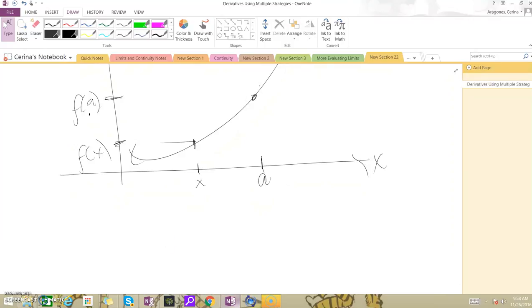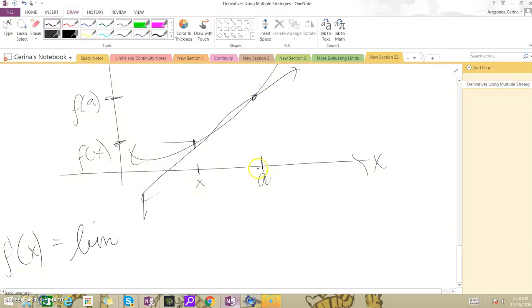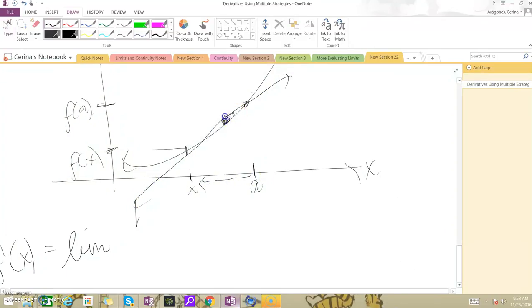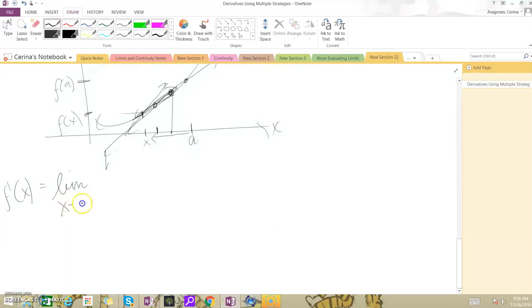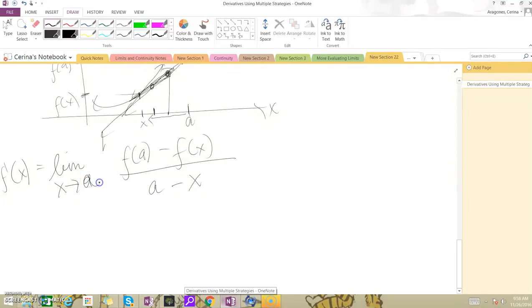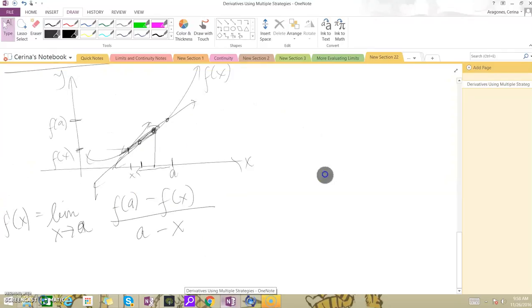Like in class, we tried to find how to write the derivative here. So we want to make a secant line, and then we want a to get closer and closer to x. So we want it here, so that's a better secant line. And then if we have it here, that's an even better secant line, and so on and so forth. So we wanted x to approach a, and then we wanted to find the difference in y's over the difference in x's. This is something we figured out in class together. If you want to write it this way, instead of it being h units away, we just have another x value a, and then we want x to get really, really close to a. So that's another way to write it.